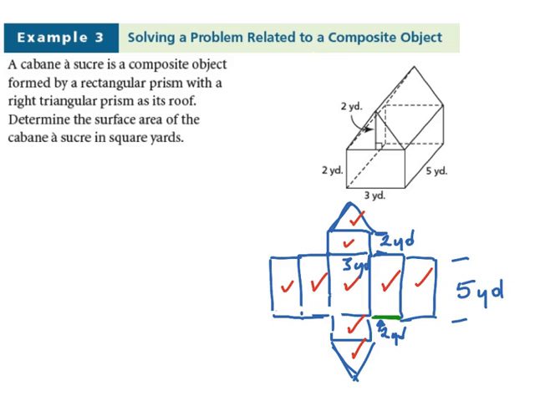What we do not know is these dimensions right here, this side dimension, which is this dimension of the roof. So that is the first thing we have to find out. We have to find this dimension in order to find the rectangles on the sides. So notice that there's a triangle right here, and I'm just going to make it a little bit bigger on the side for you to see. It's a right angle triangle.